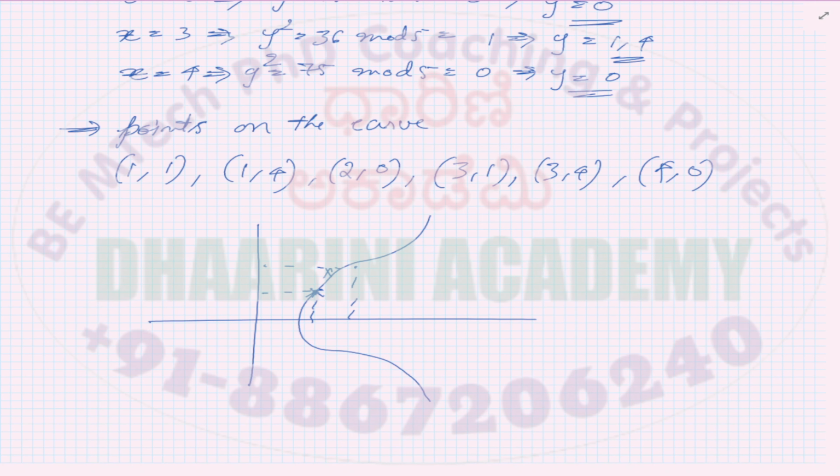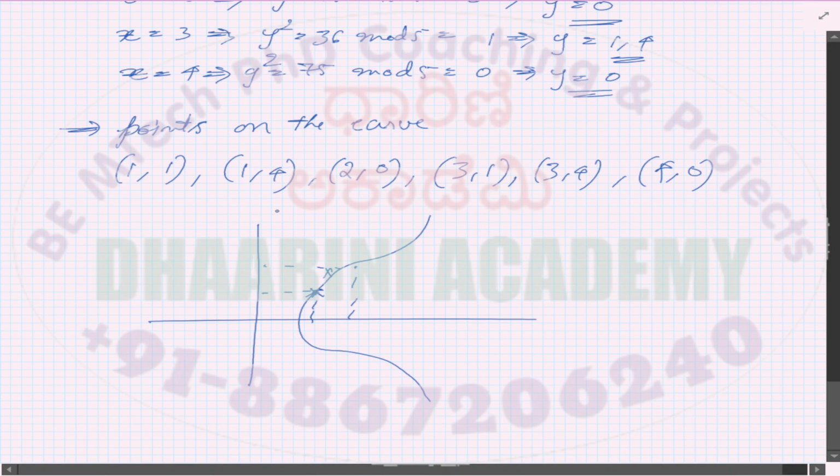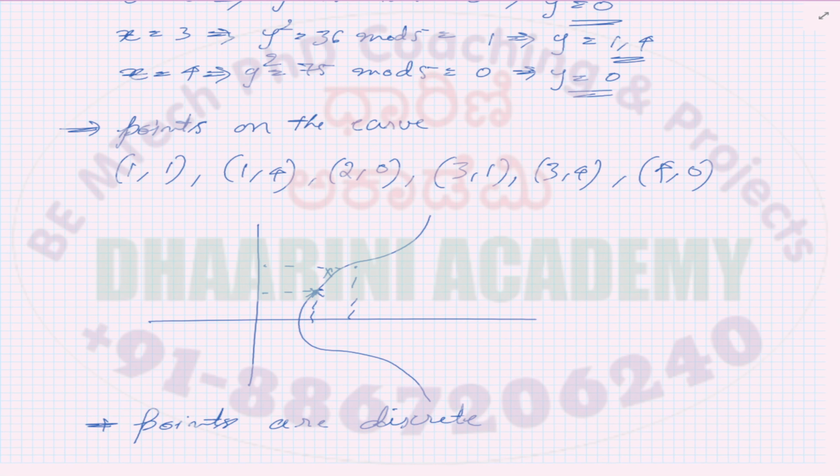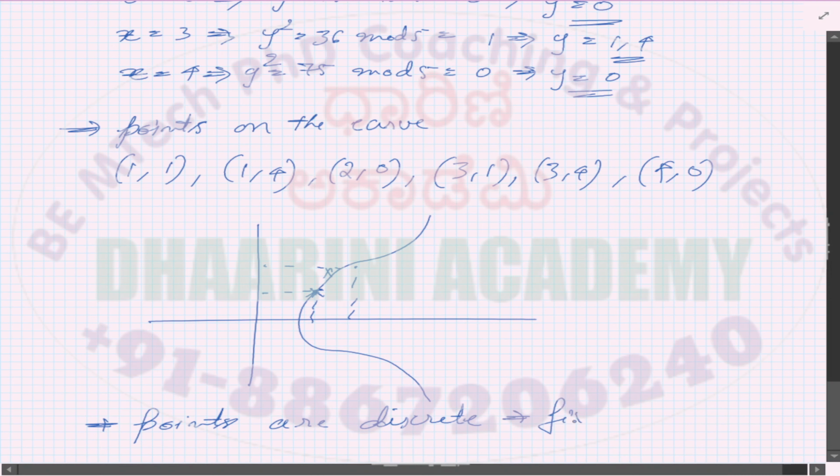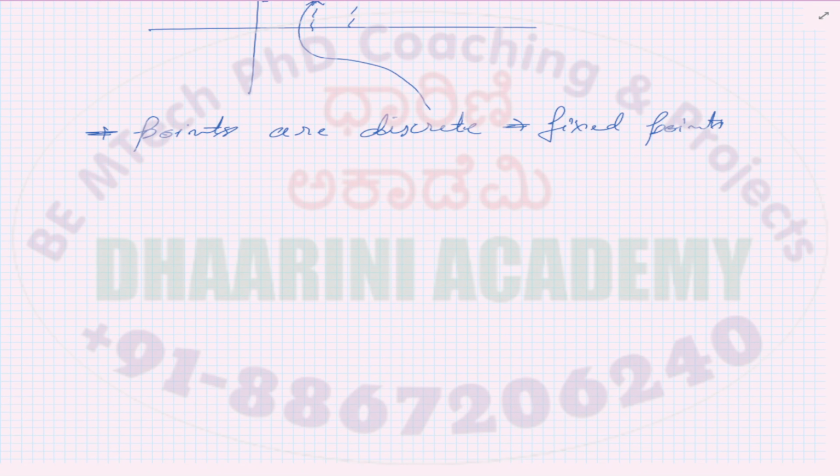Now if at all you consider this kind of system, this implies all the points on the curve are discrete. This is discrete, right? I have 1 comma 1. It's not continuous. I don't have 1 comma 1.5. That's not there. 1 comma 1.111 is not there. So it's discrete, which refers to only the fixed points. This is the first point which I understand from this. This is what I need for cryptography.